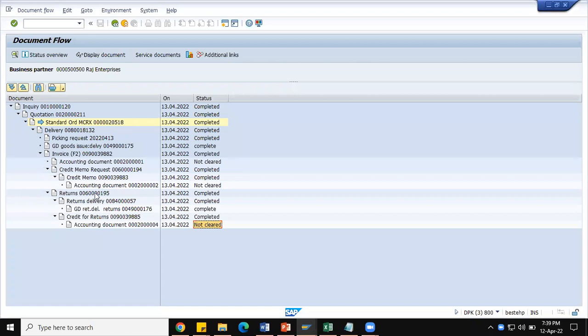In the similar way, vice versa, like even returns order, credit memo, and debit memo. Whenever you want to create with reference to those combinations, the system will not allow you to create all these things. So that is the usage or advantage of the copying controls. If the copying controls are not in place, then it is absolutely not possible to create any processes. It will throw an error if they are not in sync.